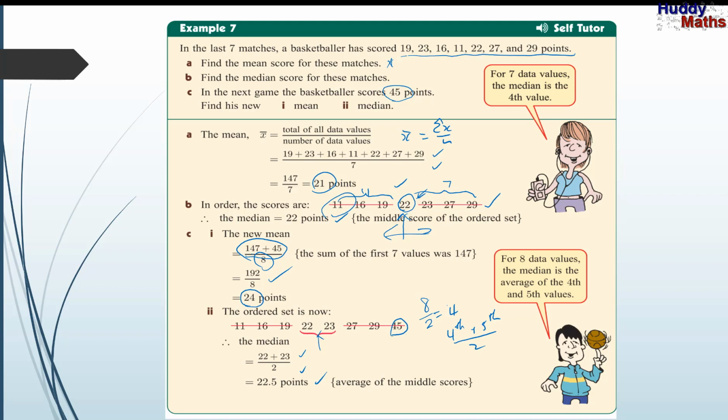The median before, come back up here, was 22. Now it's 22.5. It's just moved along that middle part a bit. Why has the mean jumped to 24? It actually added on, look at it here, that big score, 45, which was way off the end here. So the mean actually took account of the size of that score. The median didn't. It just took account of it's another score, so it moved up a little bit.